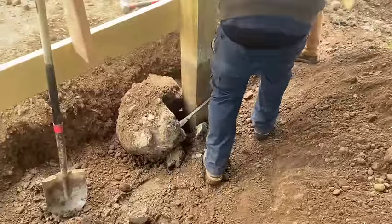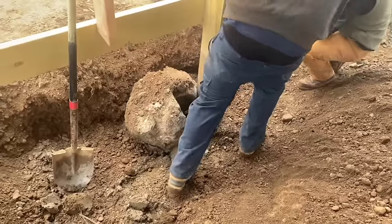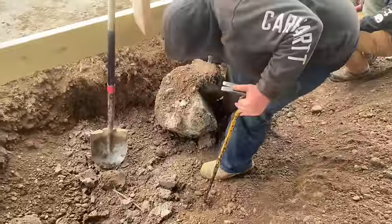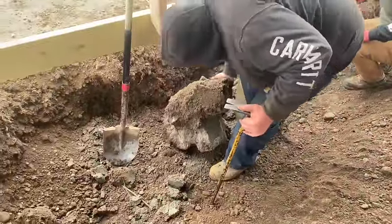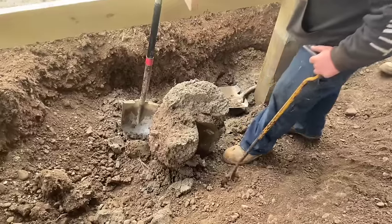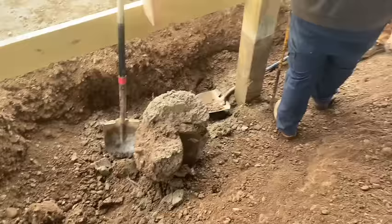The whole pole's moving is the problem on this one. This is the biggest one we've had yet. But what a stupid idea that was, to put concrete around the pole. I have no idea why they did that. Yeah, so there's your concrete around the pole.